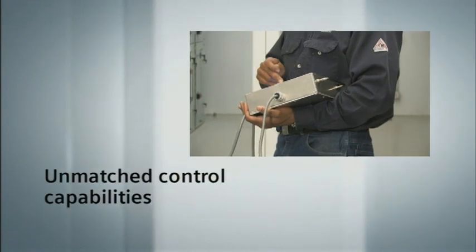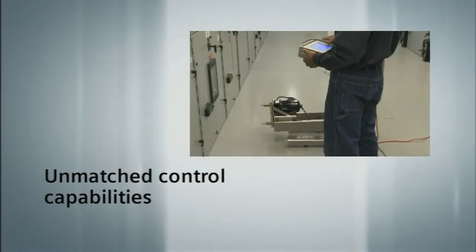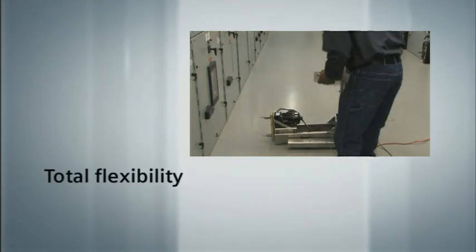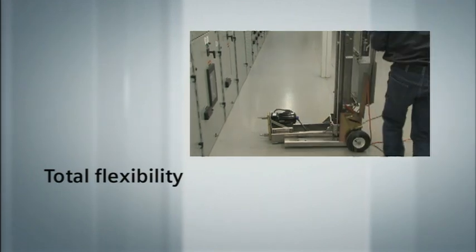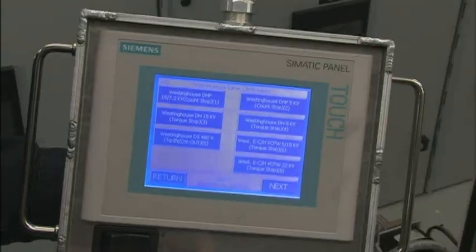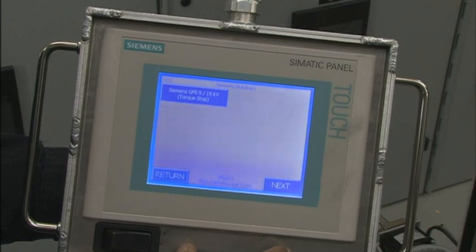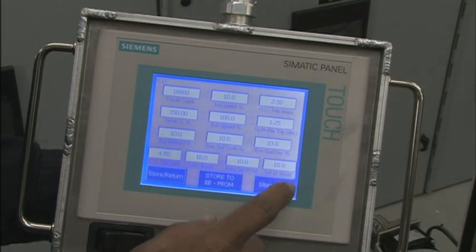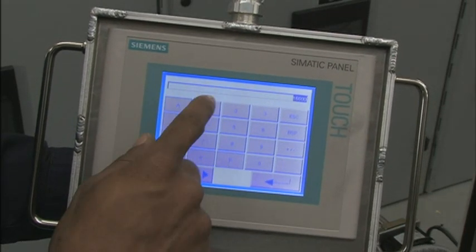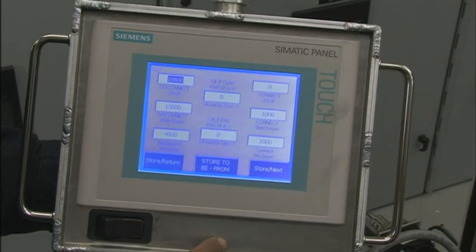This allows for precise position tracking and movement monitoring to 1/1000th of an inch, and accurate detection of breaker positions requiring high or low torque. Simply adjust the elevation of the motor carriage to align the gear motor assembly to the racking mechanism on any manufacturer's breaker. CERAX profile torque protection technology uses the PLC to generate a distinct torque versus position record for each individual breaker in a lineup, stored in PLC memory and easily updated any time a breaker is being racked.